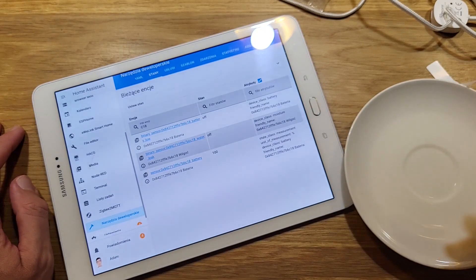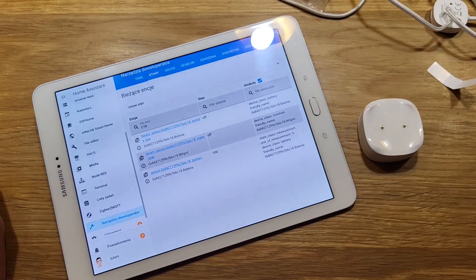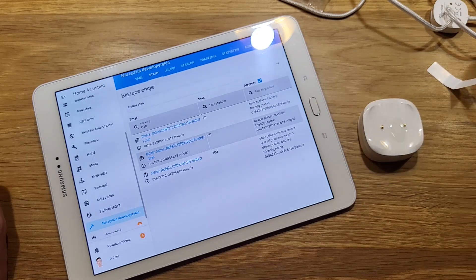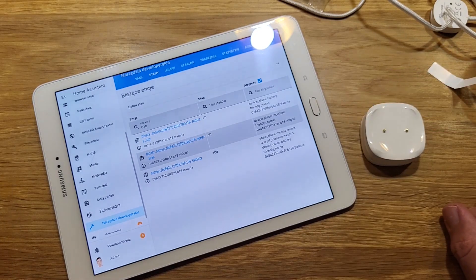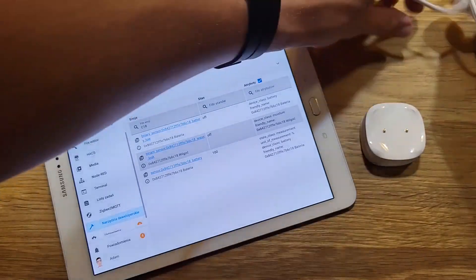Immediately, water leak goes to 'on' and battery low goes to 'off'. Once I remove the sensor from the water it goes back to 'off' very quickly. That was really fast. Then I test the other use case: dropping water on top of the sensor from above. A couple of drops and it triggers — it goes to 'on'. So it works both ways: upside down and with probes facing up. The detection is very fast and the status is reported correctly.